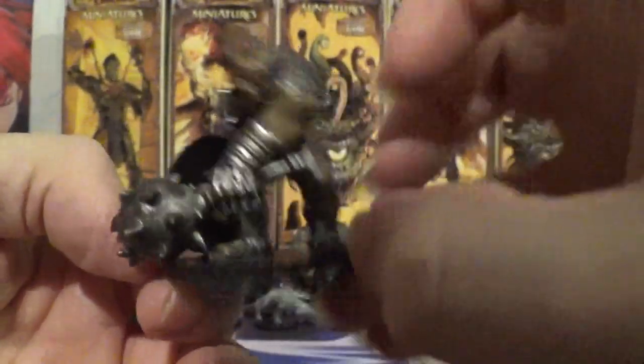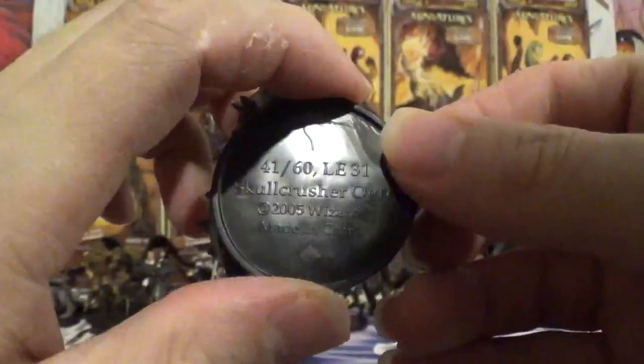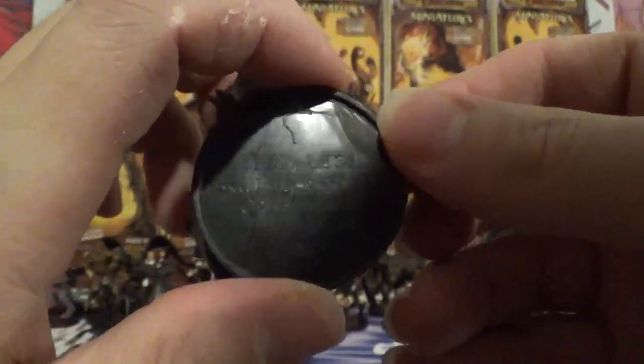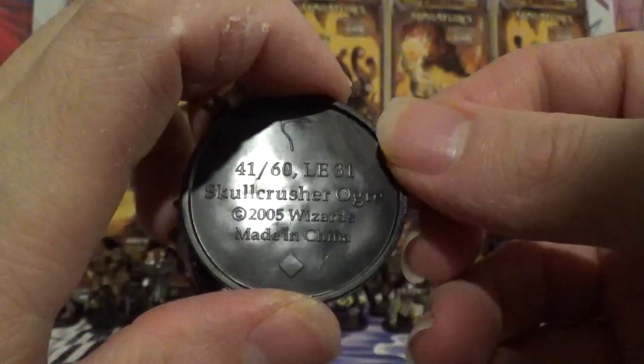Sorry about that. Were you guys able to see that? I wasn't really paying attention. Yeah, there we go. The Skull Crusher Ogre.